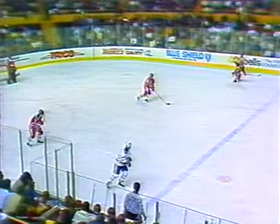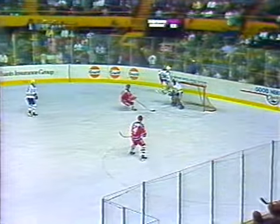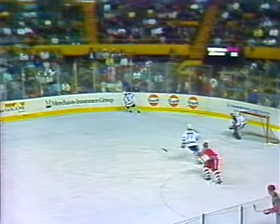Fetisov from back of his goal starts out. Long shot, bad save by Cloutier, and Ramsey moves it up the boards. You know, they once had a game here in the 70s, 12-6 Buffalo against the Soviet Wings team, so we're right on target. 6 goals in 1 period. Well, we're headed in that direction, all right. Minute and a half remaining in the first period of the final game in this tour.